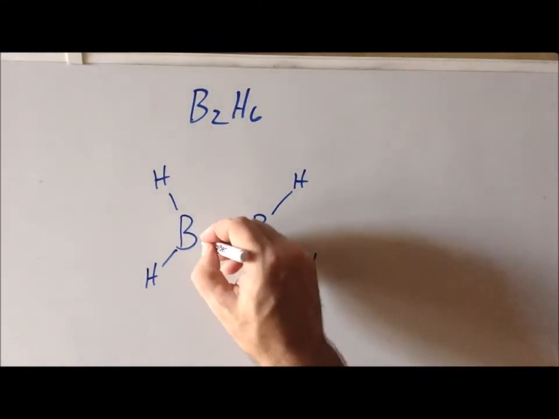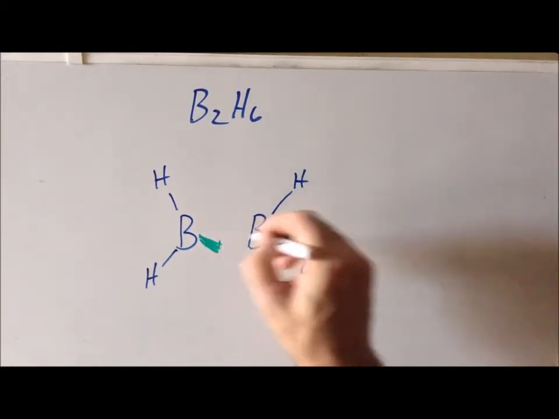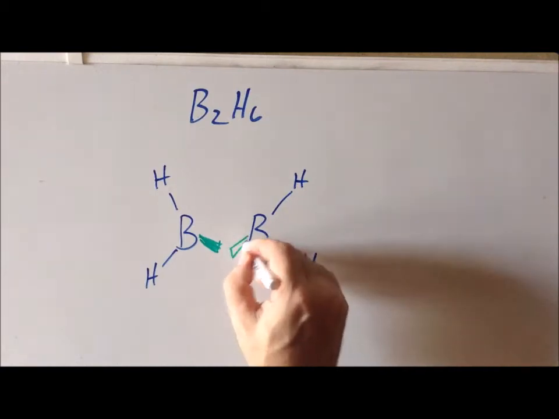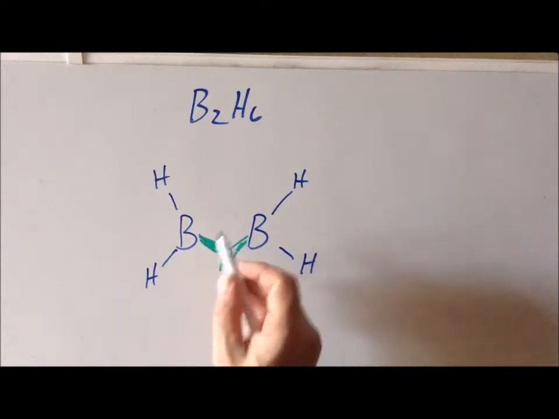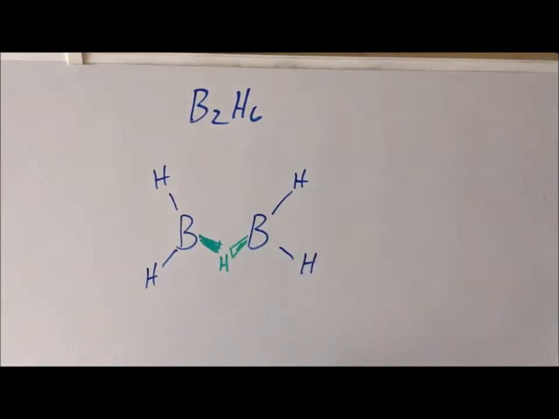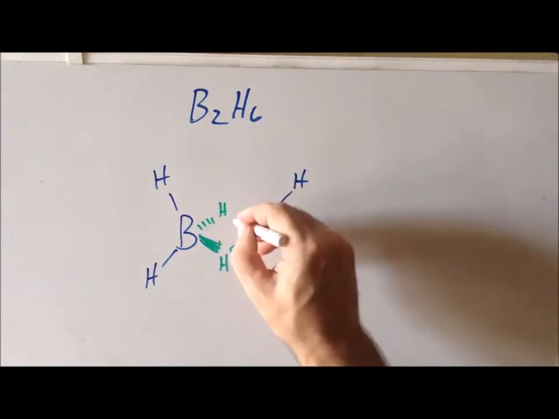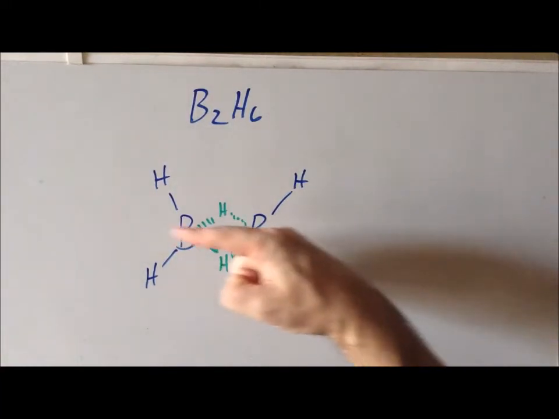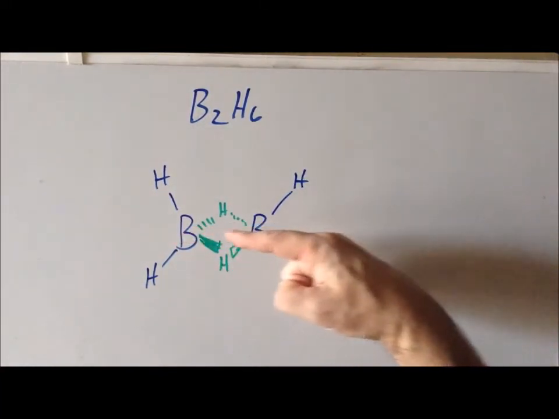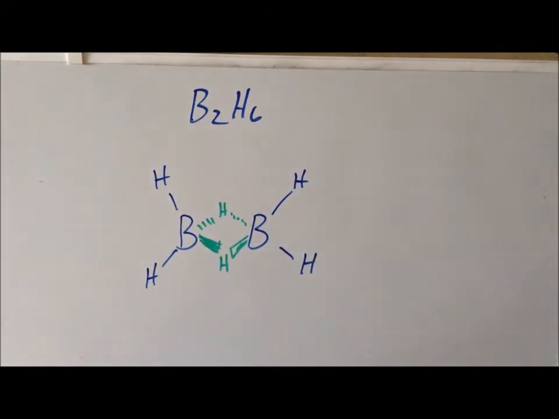One of the hydrogens is going to be in front of the board. Try to draw this as a wedge. So this particular hydrogen atom is exactly between the 2 boron atoms, but it's above the plane of the board, which is a little difficult to draw. And then we also have a hydrogen atom that's behind the plane of the board, and it's directly behind this hydrogen. So the 2 green hydrogens are on this line. One's in front of the board, one is behind the board. And this gives us the structure of diborane.